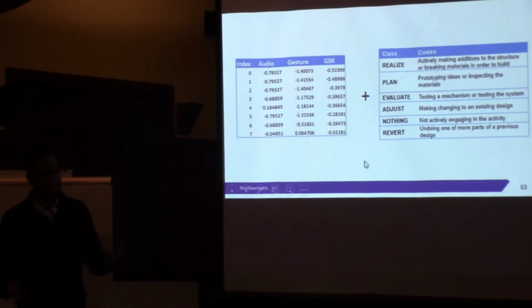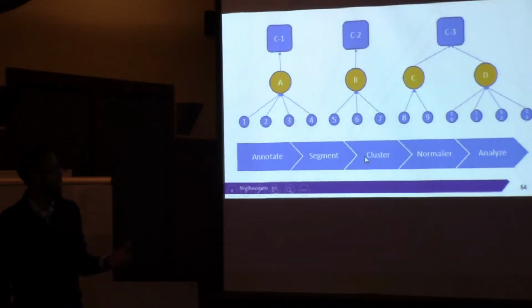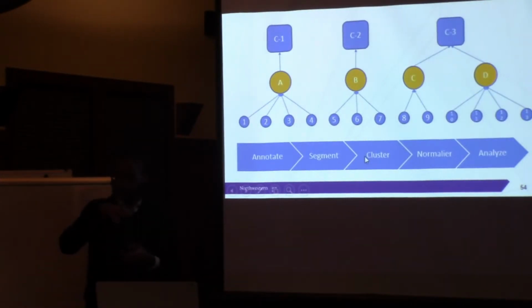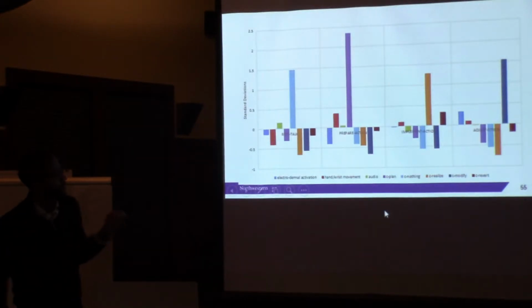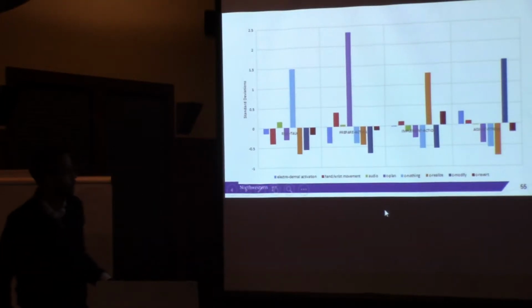I'll essentially do the same thing I've done with the other analyses. I'll take that data and again try to cluster it to identify these prototypical states, and then look at comparisons across different groups. Here are just the representations of what those different states are. None of them bear a lot of similarity to the ones I showed you earlier.